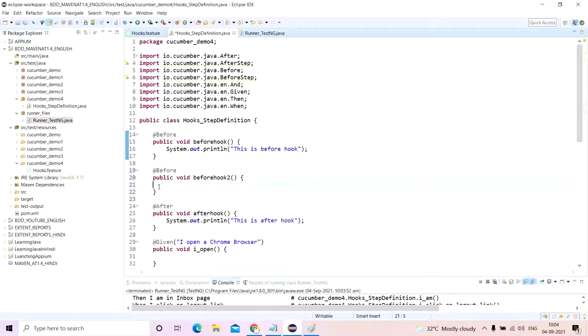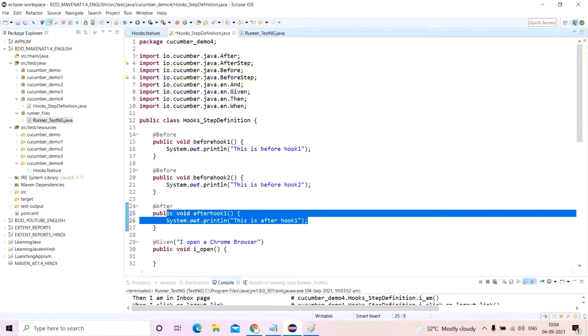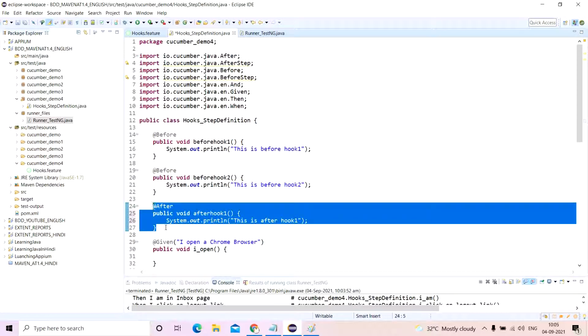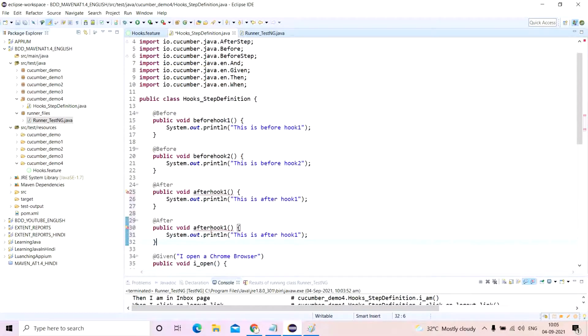Control C, Control V. I will make this one before hook 1, and this one I'll make it before hook 2. Okay. Similarly, I'll make this one after hook 1, and I'll copy paste the same, and I'll change this to after hook 2. That's it.